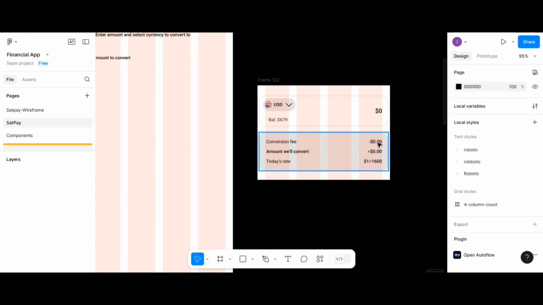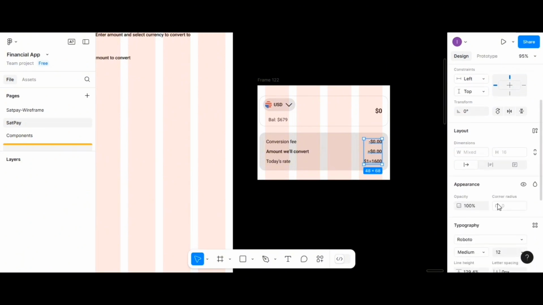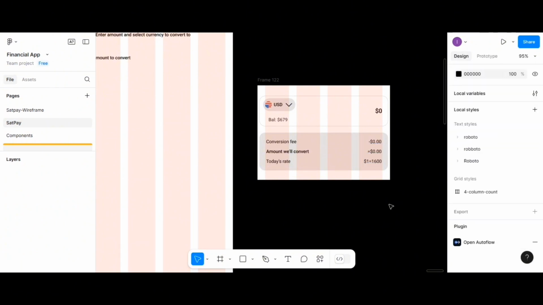All right, before we proceed, let's select these three texts here, select them all together, and update them to regular.